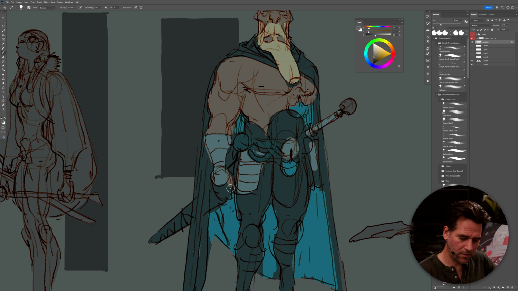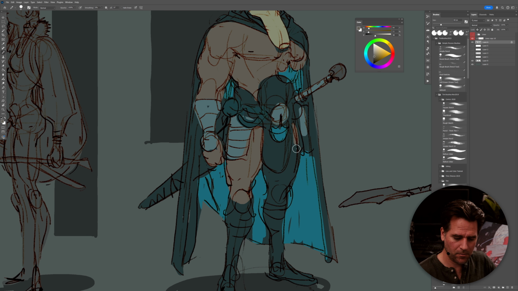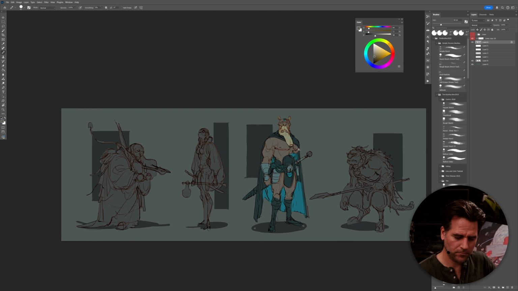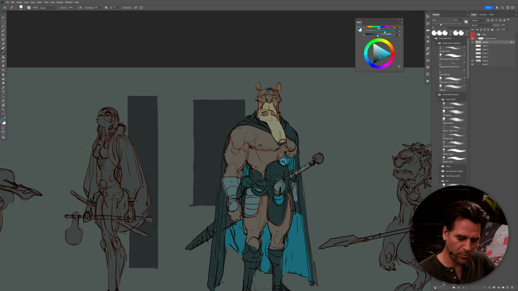Yeah. All right, let's put in the rest. It has that old school barbarian style vibe going on, which again is exactly the point. So I'll try to mix in some sort of warm colors here, I guess.